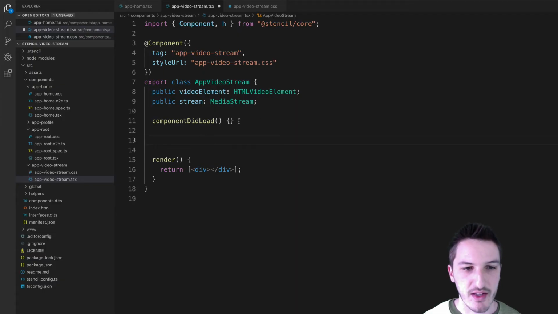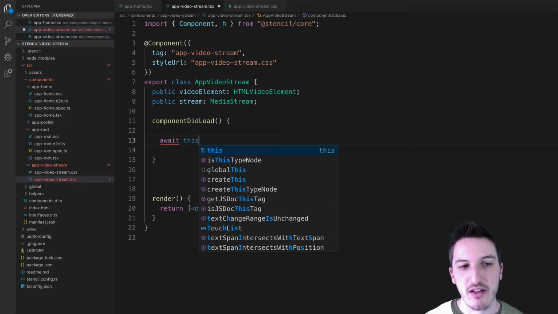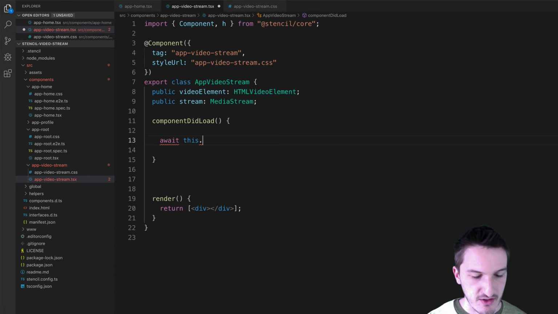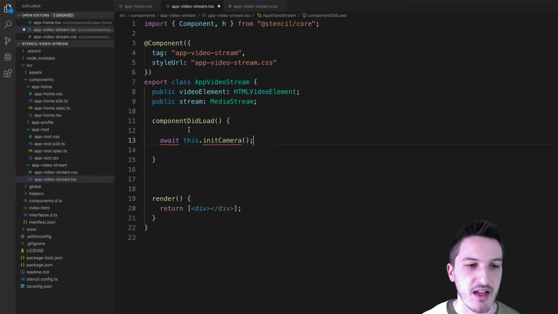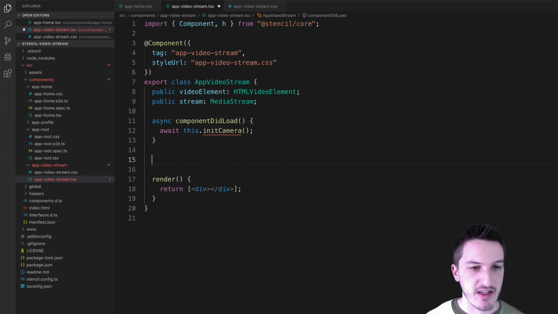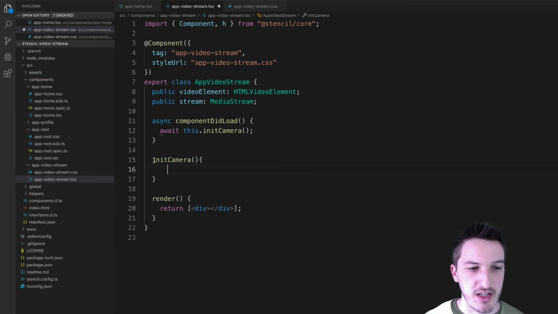So we're going to await this.camera in here. So let's call that. So we'll say await this.initCamera, sorry. It's not going to work now because that doesn't exist, of course. To use await, we're going to have to mark our component did load as async. If you're not familiar with that, the last video that I released was about using async await, so I'll link to that if you're unfamiliar with this process. So we'll save that. And now let's set up our initCamera method, which is presumably going to be async, because that's going to return a promise that this is awaiting.